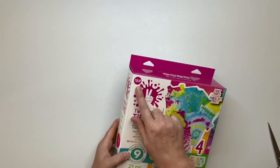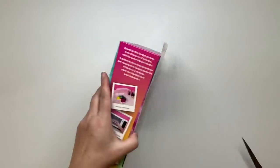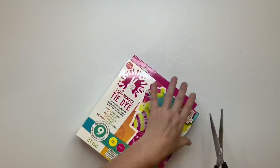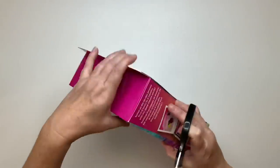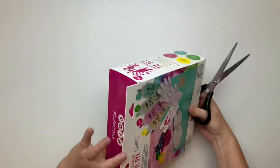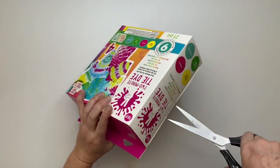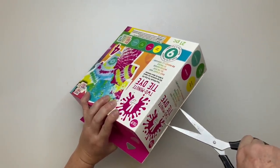I've been really curious about this kit. It says 2-Minute Tie-Dye. Well, heck, who doesn't want to do tie-dye in 2 minutes, right? So I picked it up at my local craft store, which is Joann's, and I'm not affiliated with Tulip or Joann's in any way, shape, or form. I bought this with my own money because I was really curious.